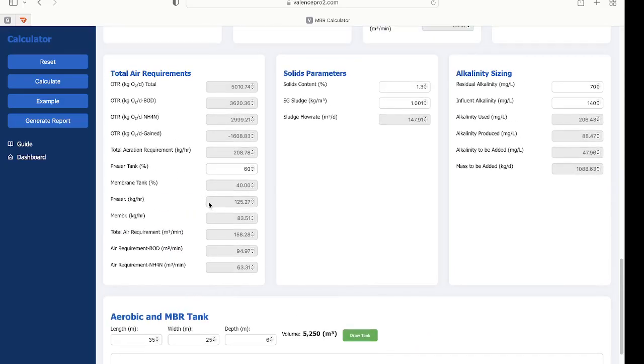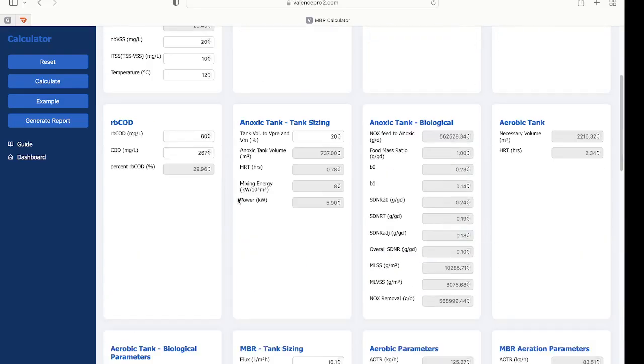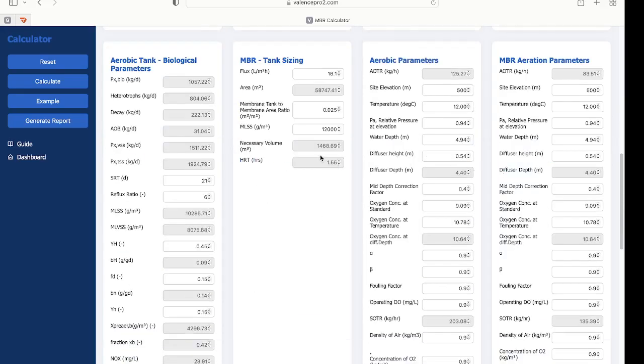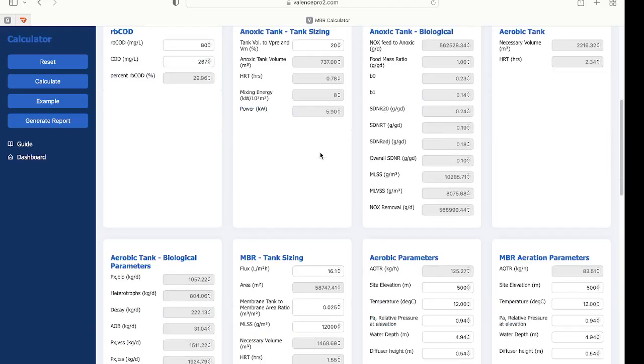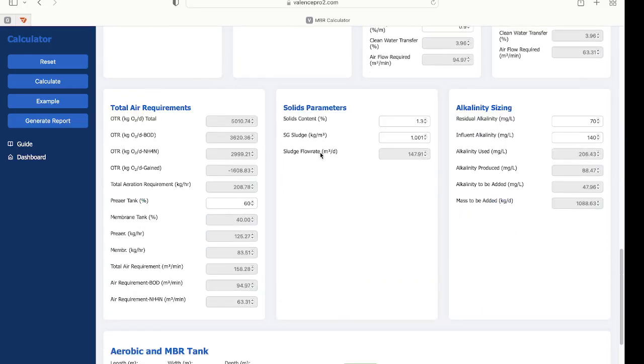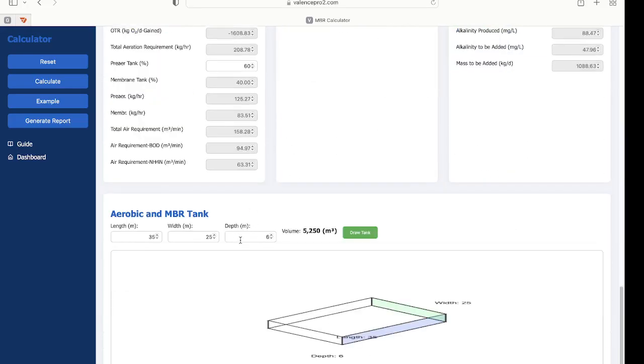This is the volume of your aerobic tank and your MBR tank. That's around 3,600, so you just find a way to reach that value. Let's say it's 20, maybe 30, this is 32.